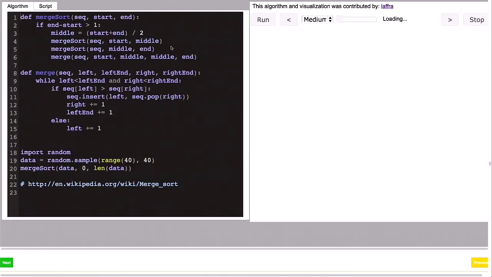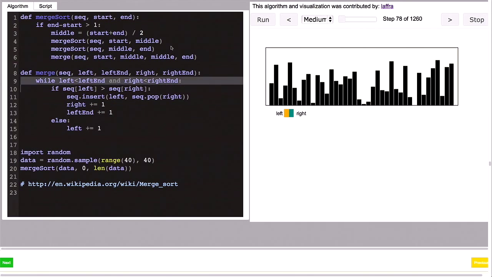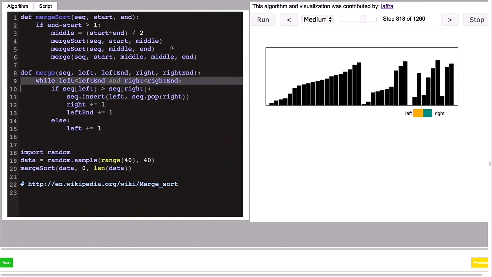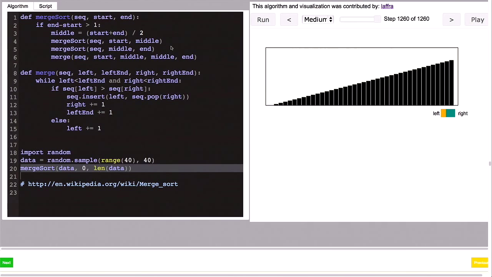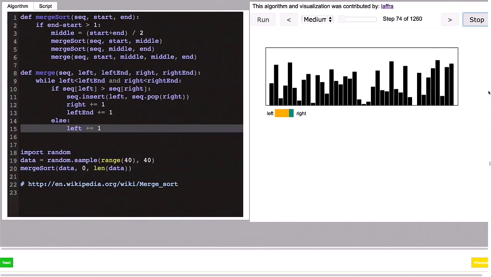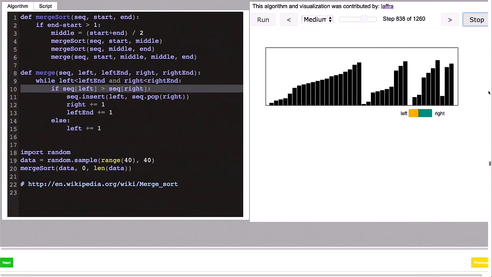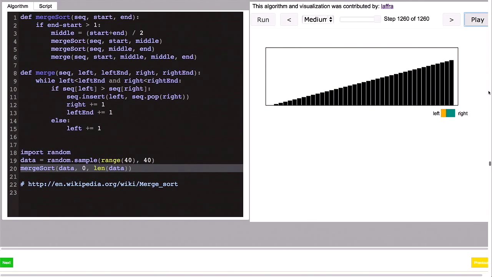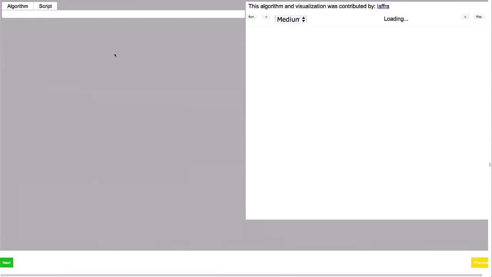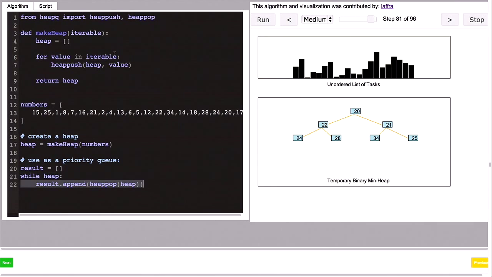Divide and conquer works differently: you split up the problem into different areas. If you saw it come by, I'll run it again. This is recursively doing portions of the sorting algorithm. You split it up in two, split it up in two, split it up in two, you sort that, and then you merge with the other ones. So merge sort is two recursive calls and then merging the two results. The other one is quick sort, and an interesting one sits sort of in the middle, which is heap sort.